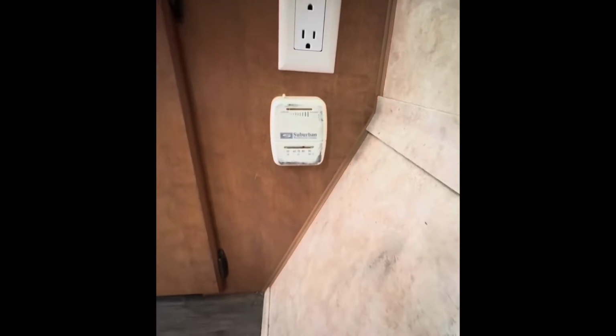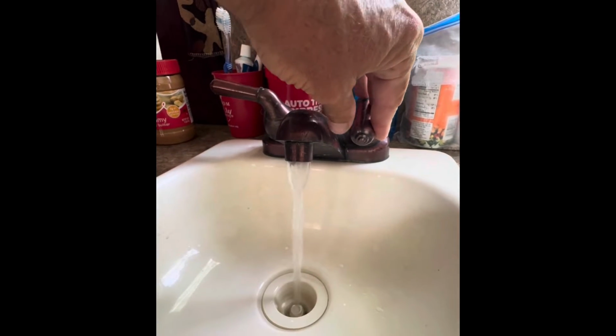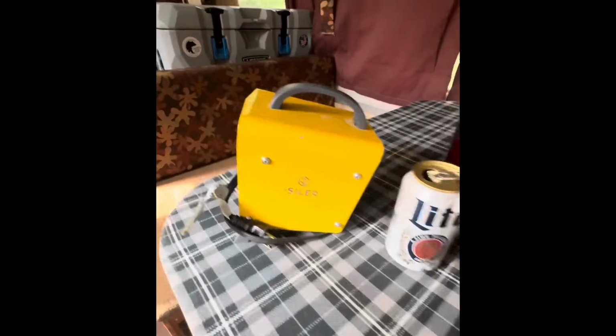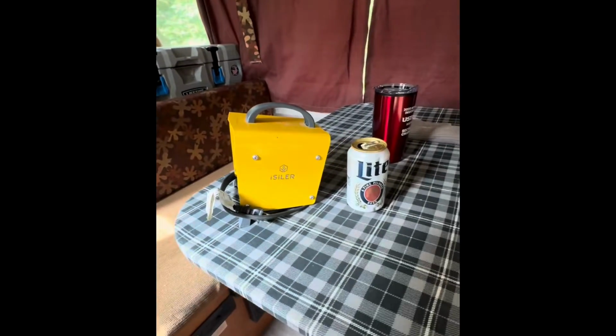I'll show you a little device I use mostly for heating. There's the water pump, so that if I'm camping off the grid and I don't have hookup to city water, that little pump will allow me to pump water out of a storage tank. There's the heating device that I bought. It's an Isoler. It's a Swedish product you can buy online at Amazon. Very inexpensive. That'll heat up the entire camper. It has worked so well for 4 years.